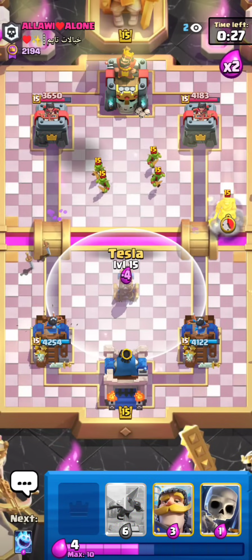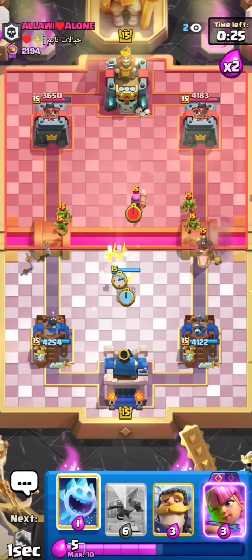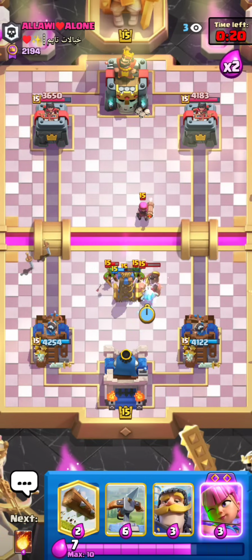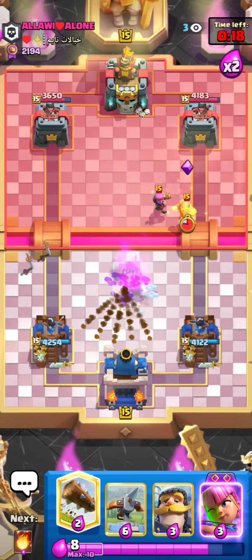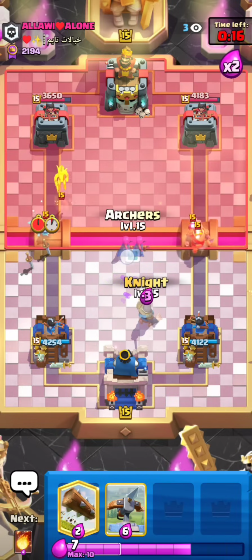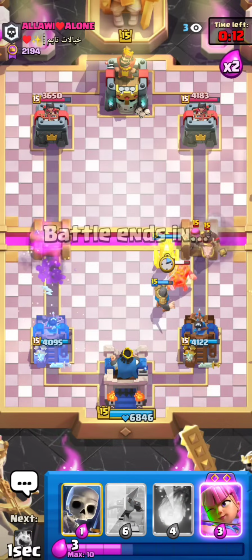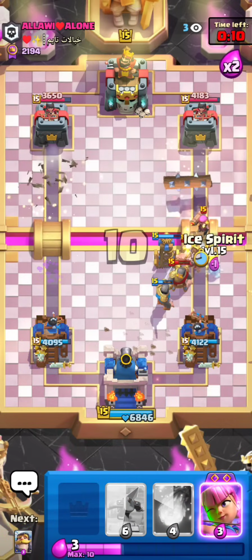I think both are better than Ice Golem and Musketeer, respectively. This is going to be a bit tricky. I think I'll just Ice Spirit. I don't want to go for my Evo Archers if I don't have to. And I'll activate King. I finally do get my King Tower activation, which is clutch. A log in the left, and then Tesla up high. I'm really trying to hold on to my Evo Archers right now, guys.